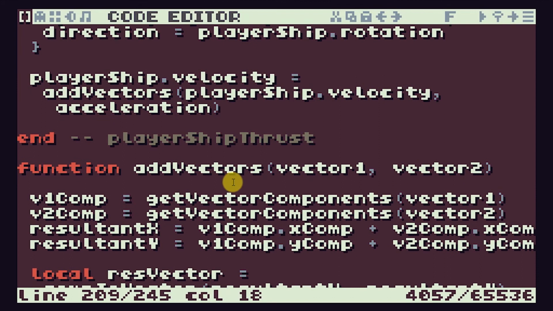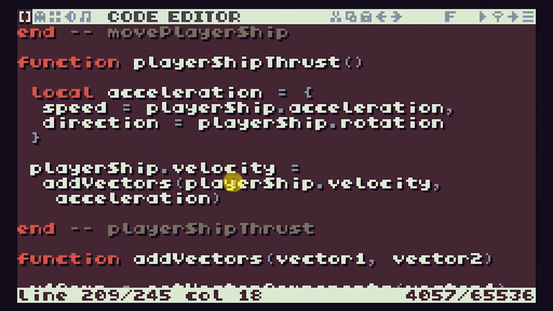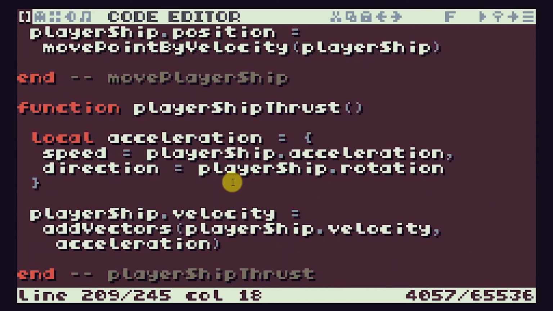So if we go back up to our player ship thrust one, and again, that's what we said then. So our player ship velocity now should be being updated by this add vectors function. So that should now give us the player ship velocity with this new acceleration added onto it.